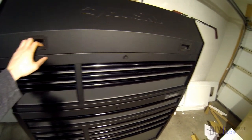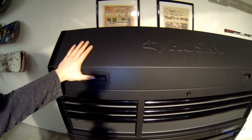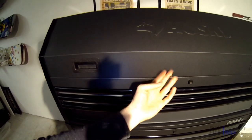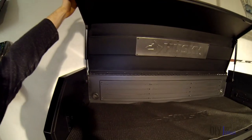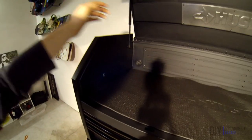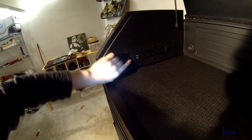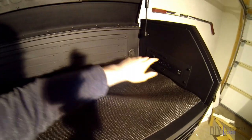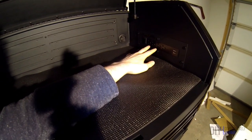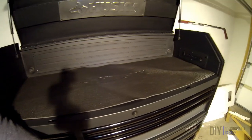When you look at the front of this chest, you've got these handles up here. From what I've seen on other YouTube videos, previous models did not come with these handles, which are pretty nice because there's really no way to open this up without them. Up here you've got your pneumatic cylinders so the top comes up nice and gradually and doesn't bang. Here are the grommets I showed you on the backside — you can bring power cables up through here. You have a power strip with two USB ports and four outlets. With one on each side, that's a total of four USB ports and eight outlets.